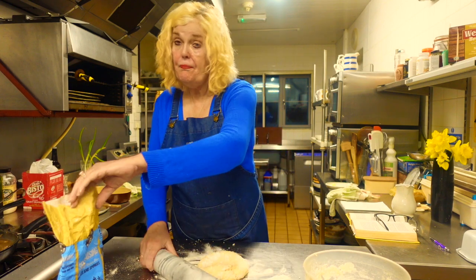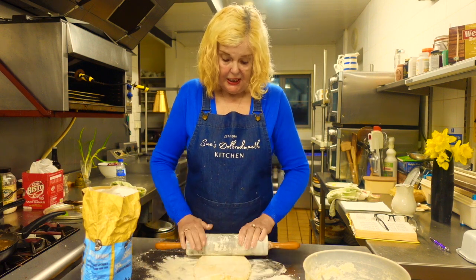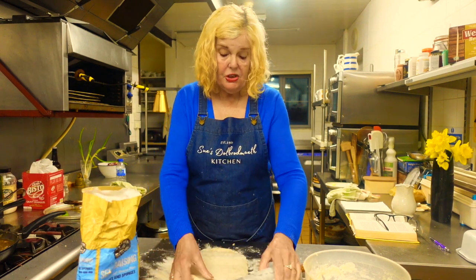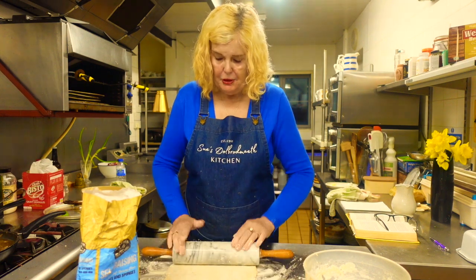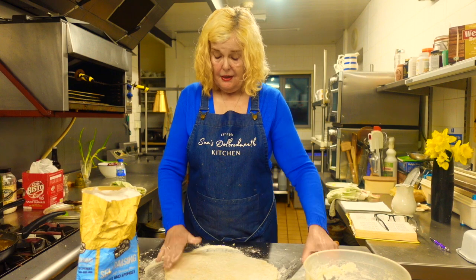And we need to put it on the rolling pin, not just the board, otherwise it might stick. And just roll it, and then we'll just leave it for a second on the side. This might be a bit difficult, so best to let your meat get cold first, but I haven't got time for that. I need to hurry up and do this because this is our dinner today, and I'm getting really hungry now.